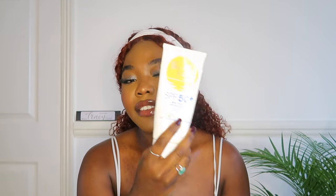I always get SPF 50 plus above, or SPF 30 at a minimum. I do have one that is SPF 15, but anyways, you get it. But yeah, the higher the better, in my opinion, because then you're better protected. Even in winter, guys, I still try my best to use SPF. So right now, I've literally got SPF on my chest, and it's just great. It doesn't leave a white cast. It's amazing. But obviously, I can understand, using this every day, it will run out quicker. I mean, it's not expensive, but it is expensive compared to other ones that I'm going to show you. But again, you can get this from Boots.